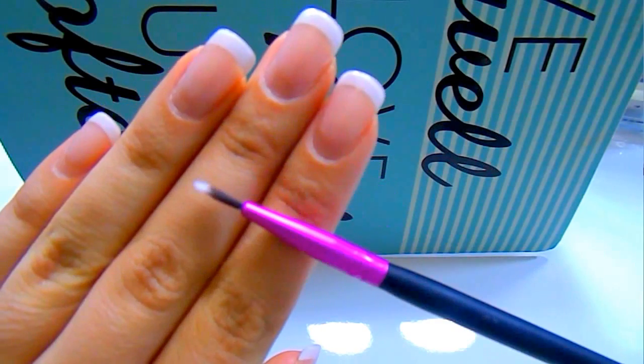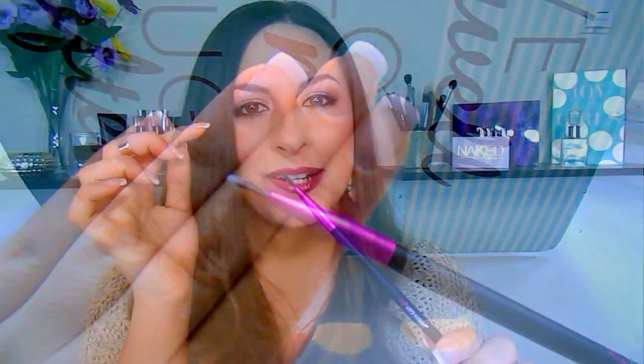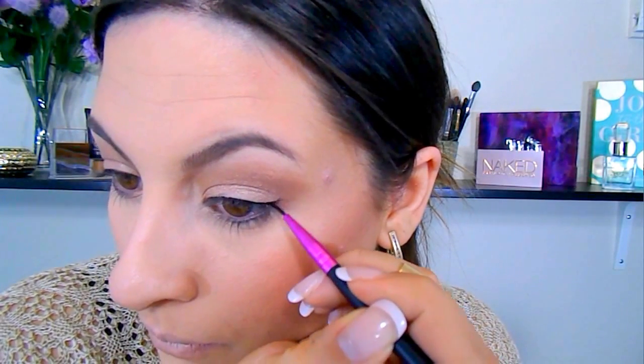And lastly, we have the CCL02, which they just call a liner brush. This is what I used for my gel liner today — I created a very soft, thin line with a tiny flick on the outside. This glides on gel liner beautifully. I didn't think I was going to like it because I thought it was pretty big and kind of flimsy, like a regular painting brush. But when I was doing it, it holds its shape and creates a beautiful line. I absolutely love it.